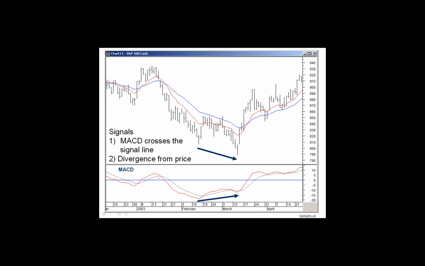When the MACD diverges from price, this can be predictive. And this is what's nice. That's what I just showed you here. This right here is kind of what we saw earlier. Do you see how price made a new low over here? Okay, and the MACD did not make a new low. So when price made a new low, the MACD did not, and we had divergence on that swing. So the market came down, went up, came down again. The MACD went down, came up, and it didn't come down and make a new low.